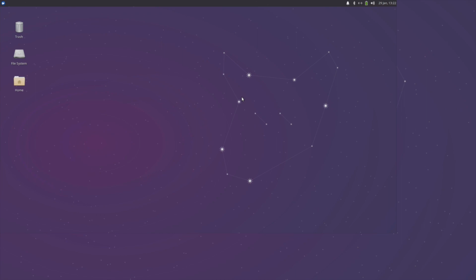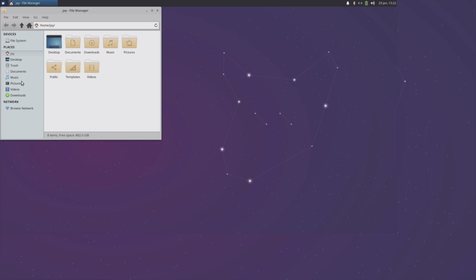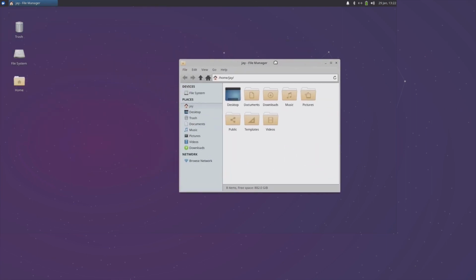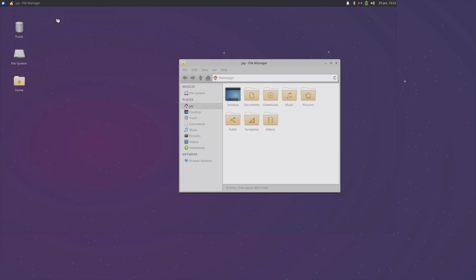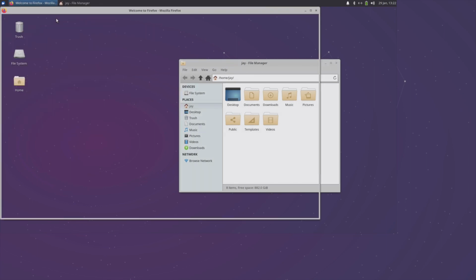For example, I'll open up the file manager, and just look how fast that opened. I didn't even have to edit the video to remove any extended load times. It's just very fast. The default layout has the panel here at the top of the screen. Open applications will actually have a tile, which is very similar to older operating systems. We have the XFCE menu here on the left side. We can use that to launch all kinds of applications. Any application that's installed can be launched via that menu.